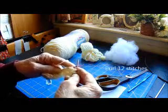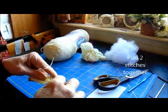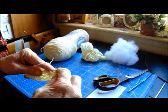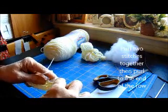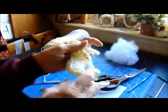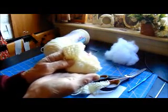Next row, we're going to purl 12. 2, 11, 3, 12. And then purl 2 together, knit 2, oops, don't drop any stitches, Sandy, purl 2 together, and purl to the end of the row. So what we're doing is we're creating this rib, the detail in the center, while we're also decreasing stitches to make the foot shape of the bootie.